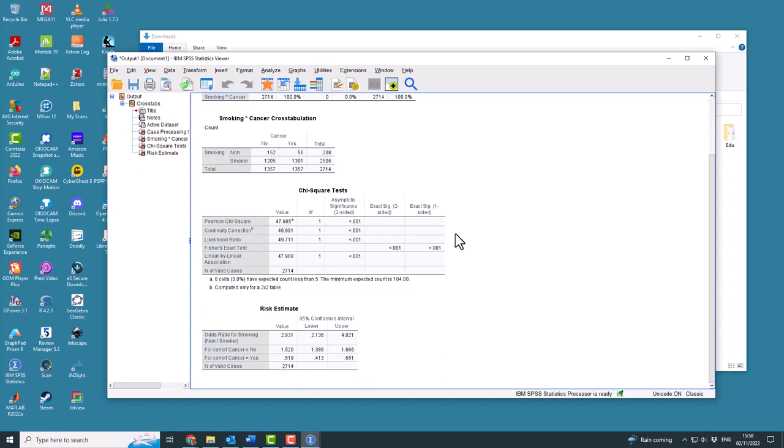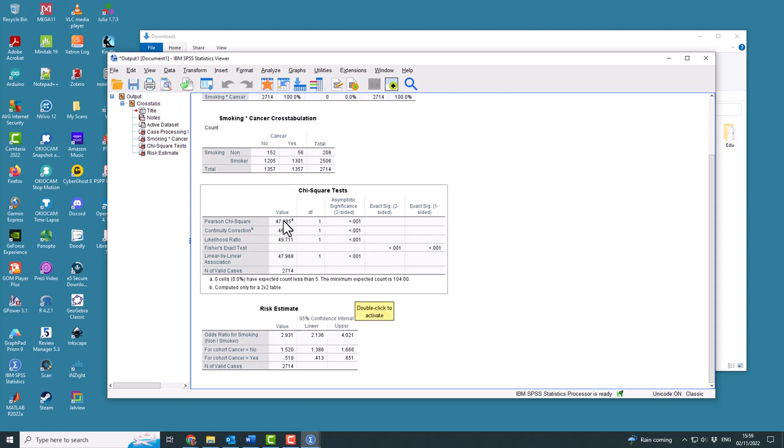Now, the hypothesis that you're testing is: is there a difference in the probability of getting cancer when you're a smoker or a non-smoker? Is the likelihood the same in both groups? Is the odds ratio 1? If that was true, amongst the non-smokers you'd expect to have the same amount in the no's as the yeses, and in the smokers the same amount in the no's and the yeses. Here you can see in total 1,357 in both the yes and no, the cancer and non-cancer, but they're not evenly spread as ratios between the non-smokers and the smokers. That's what the chi-squared test is predicting.